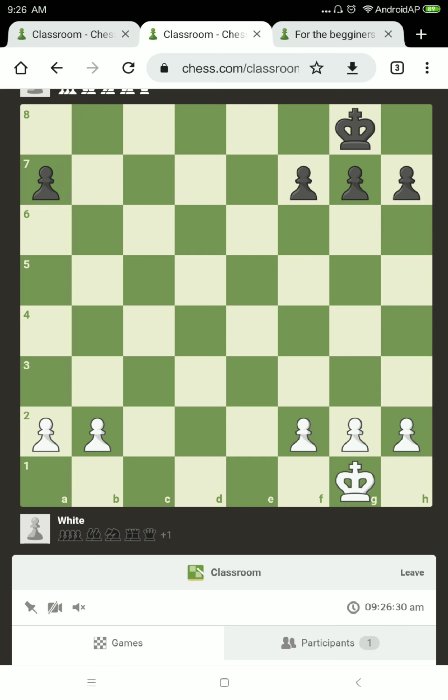So okay, the correct plan in the ending for white is like this: they need to first activate the king. The king should move to the center. The king in endings is a very powerful piece. We need to use it. The second part of the plan: white moves the b pawn and a pawn and creates a distant passed pawn. They trade a pawn and create a distant passed pawn. At that time black will move their king to block the pawn.